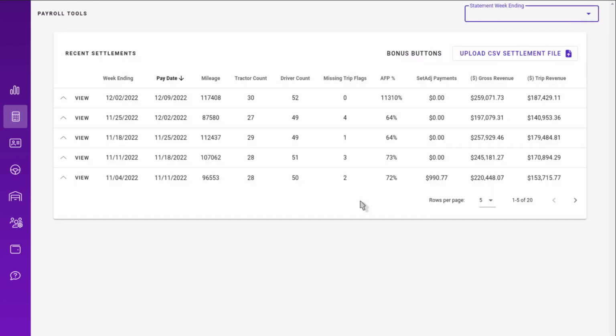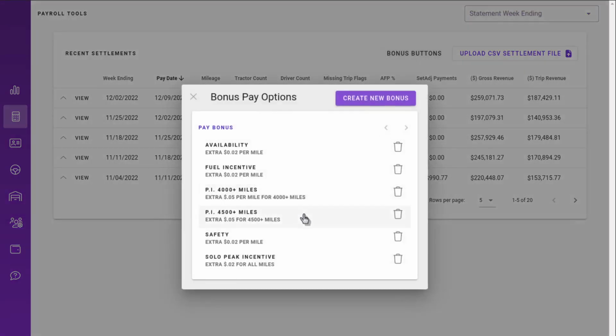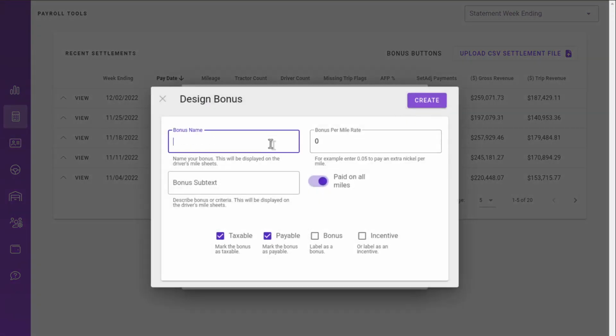If we close out of here, we can go back to our week over week view. And we can also customize those bonus buttons that we saw as well. Now, let's say for your particular scenario, you've got a new type of schedule bonus where if they drive for 5 days, they get an extra 3 cents per mile. What we can do here is just describe that bonus. So if you're available for 7 days, you get an extra 3 cents on all of your miles, or maybe it's only going to be on miles over 5,000 for the week. However you want to describe it.